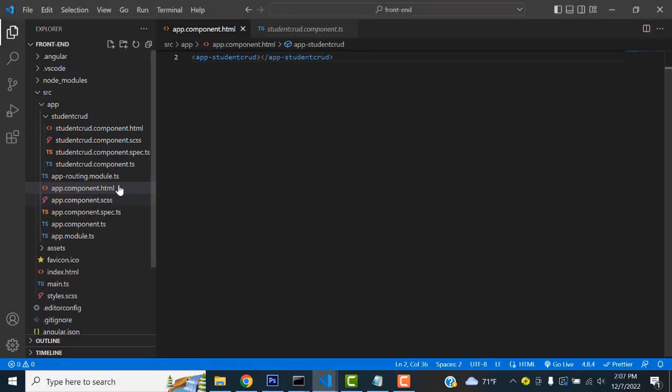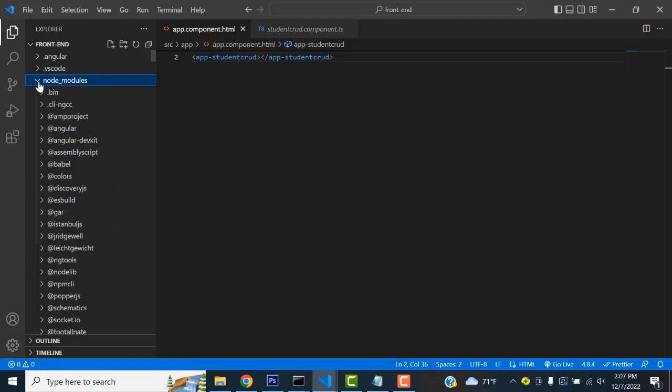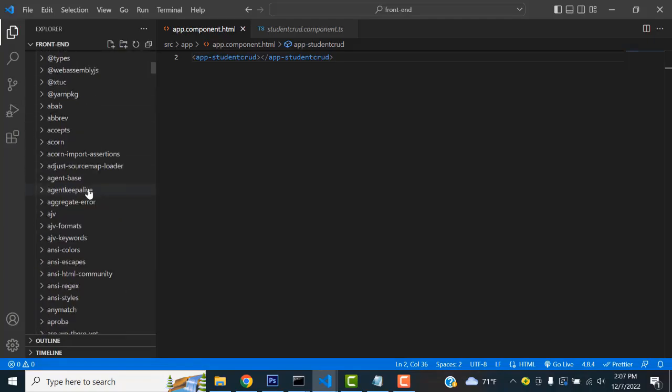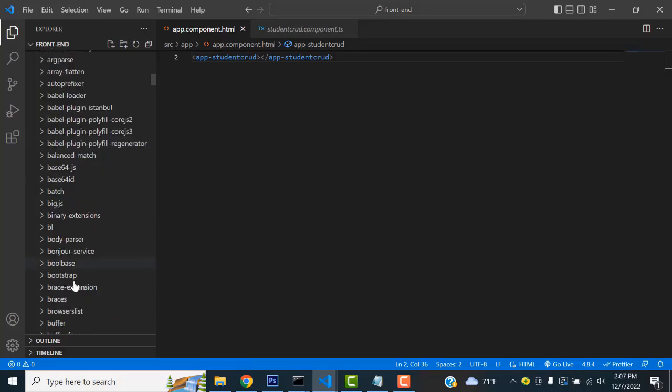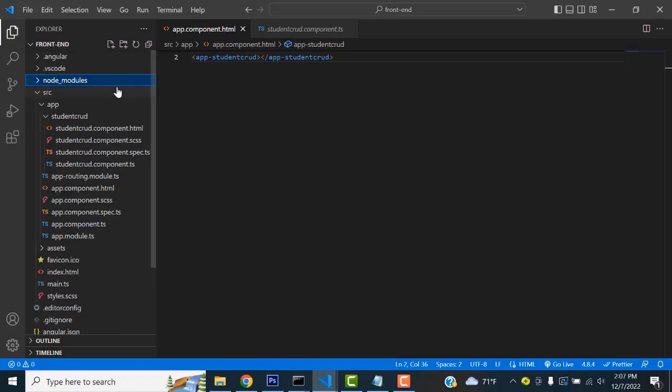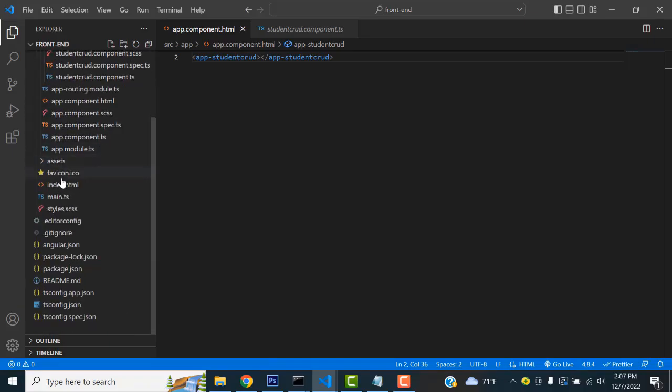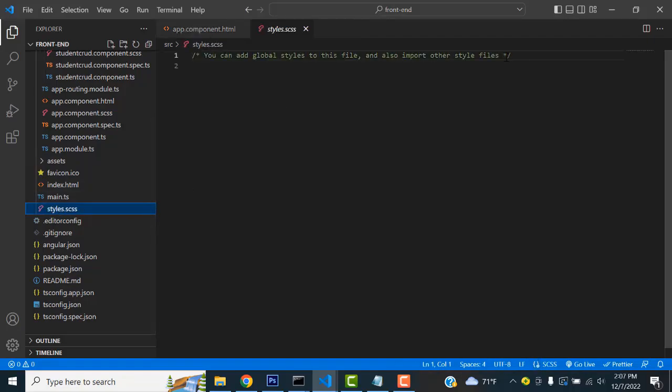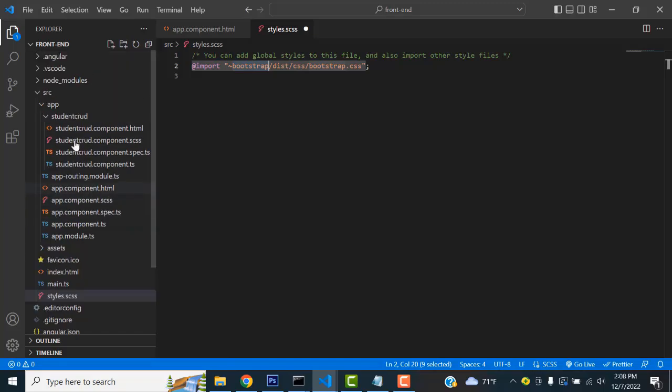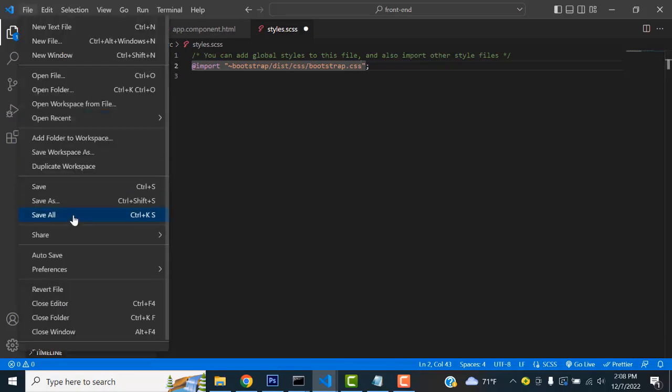This is my project. Here I am going to go to the node_modules folder. Here you will be able to see Bootstrap. Here Bootstrap is installed, right? This path we have to give here in my main CSS file, which is style.scss. Here you can import the style. So you have to write import Bootstrap, where it is located, which is here in our node_modules folder. That path I have given here. Bootstrap here, okay, this is a folder. Inside this folder it resides. bootstrap.css, right? That's the thing you have to give.